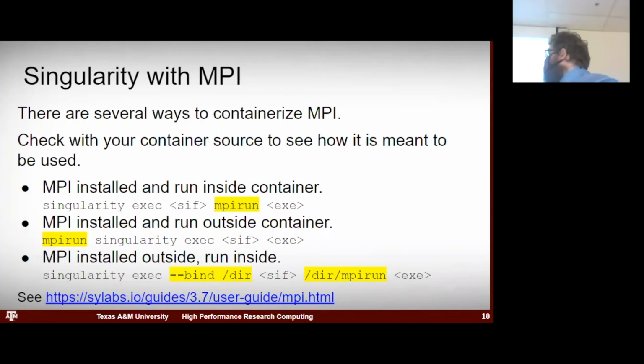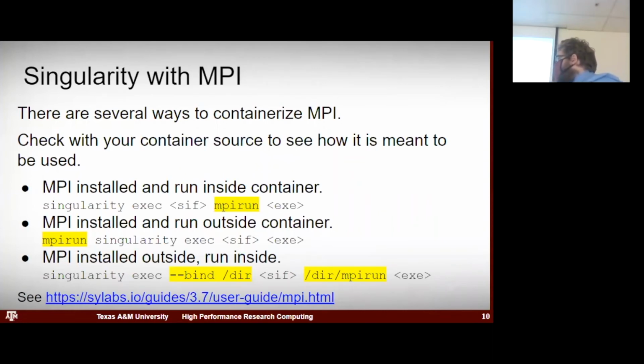You could install MPI outside the container. That means the administrator of the local machine installed MPI. In that case, you'd run it from outside the container. So it would be mpirun, accessing the MPI that is in the real local file system, then Singularity exec, image file, and then what it is you're trying to do. Or you could try to go fancy.